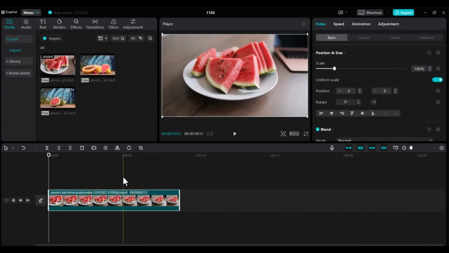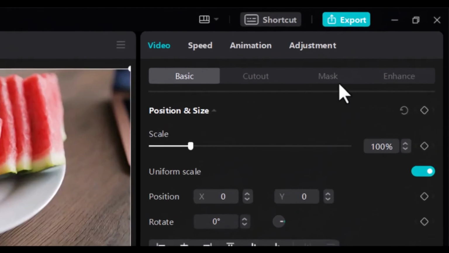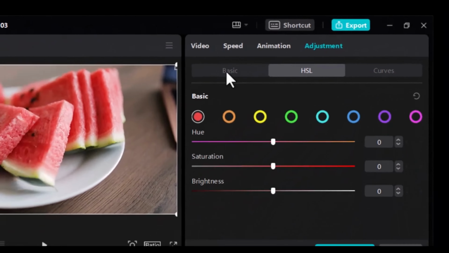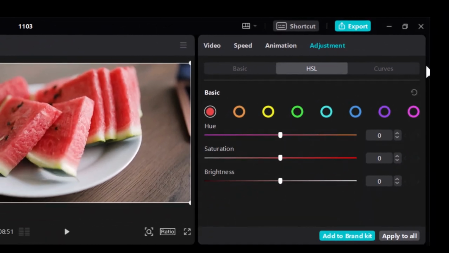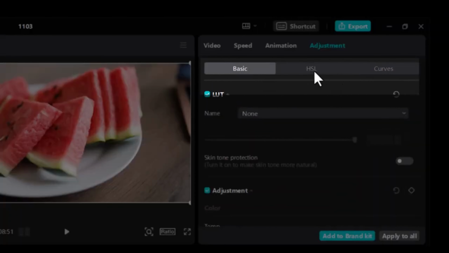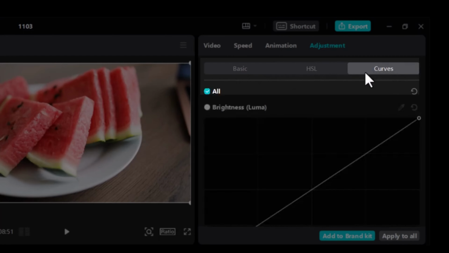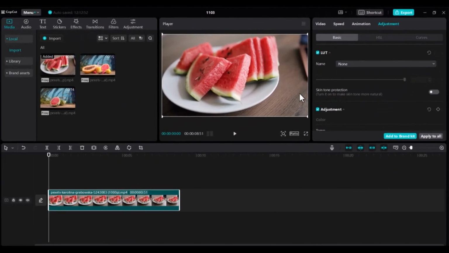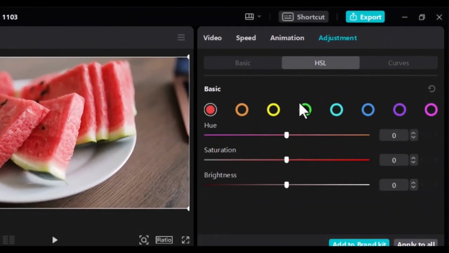Now there are 3 different levels of color grading, or let me just say 3 different parts. If you click on this adjustment layer right here, these are the 3 different parts. We have the basic, we have the HSL, and we have the curves. Now if you are going with the basics, it means that you want to edit the video all through. You are not specifying any, you are just adjusting the color in general. Now HSL is much more specific. As you can see, we have different colors lined up in which you can edit each individual color differently.